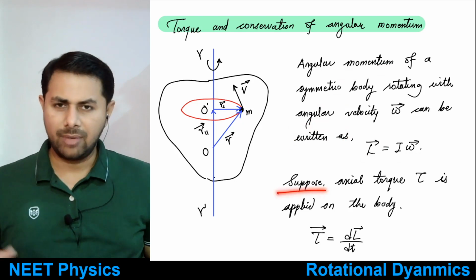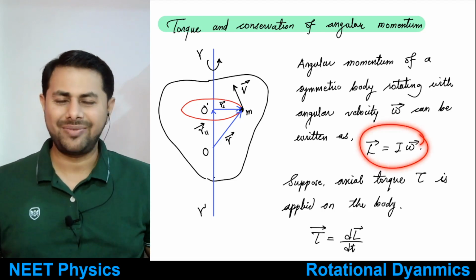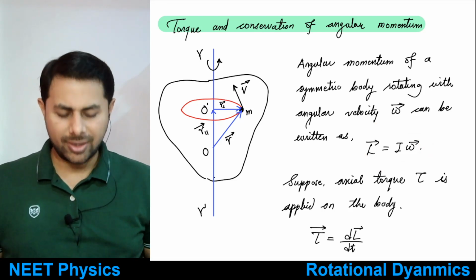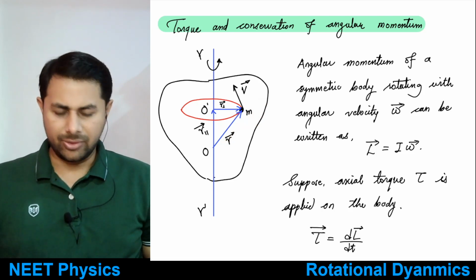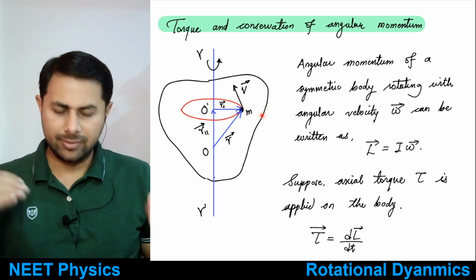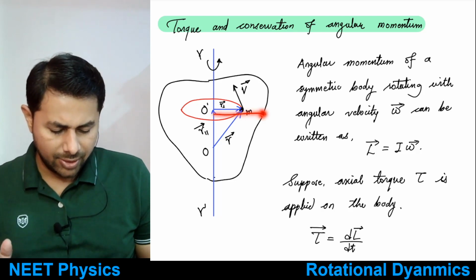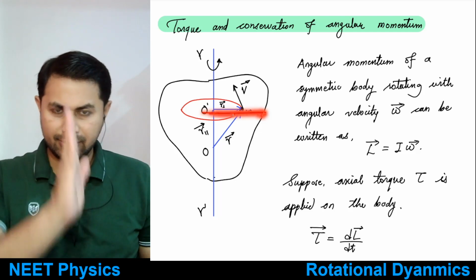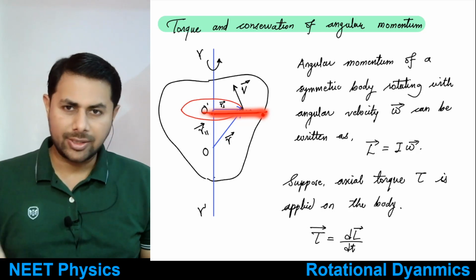Now suppose we apply an axial torque. Here also we apply the axial torque because angular momentum is directed along the axis. How do we apply an axial torque? Suppose you apply some force here. Okay, suppose you are exerting a force on this apple, at any point, let's say at this point. Then what I'm doing is I draw a perpendicular like this from this point on the axis. So this is the perpendicular line, or this is the perpendicular distance of the force from the axis of rotation.